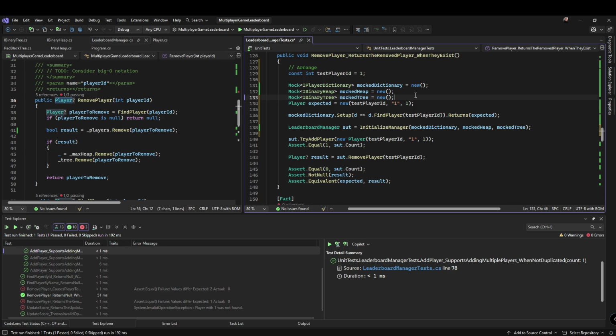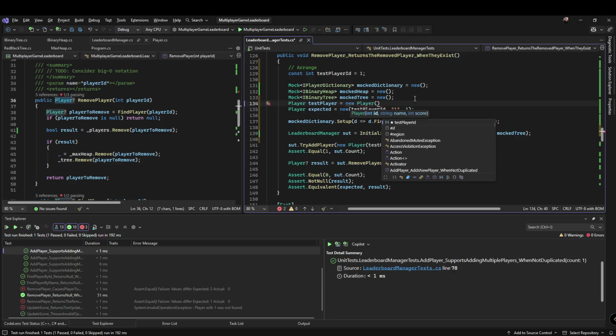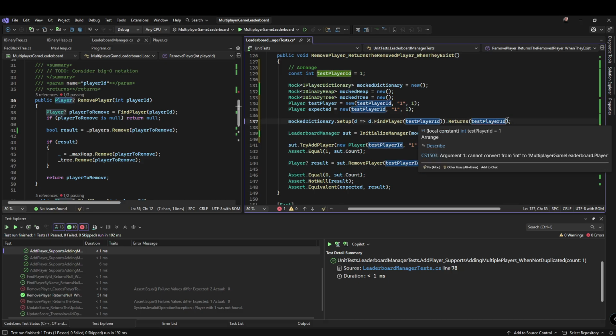Wait a minute. We want this to be player test player equals new test player ID 1. We'll do it like this. So expected, we'll keep it separate.